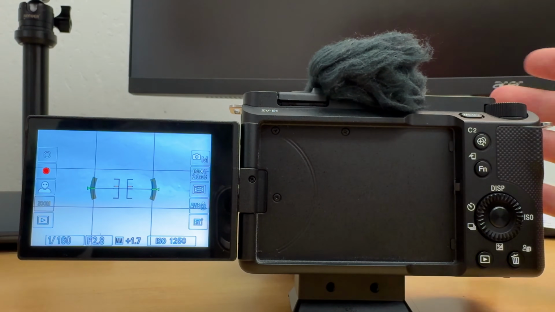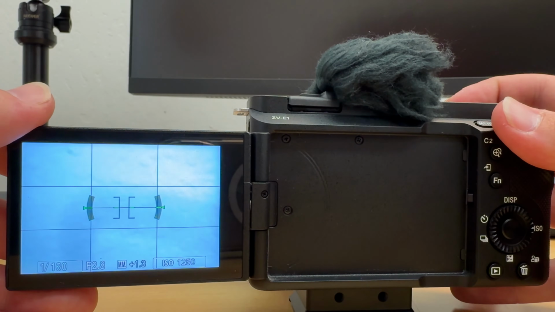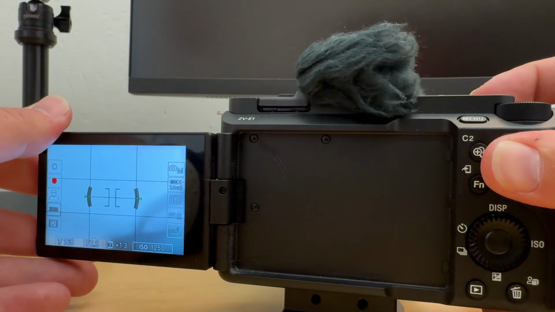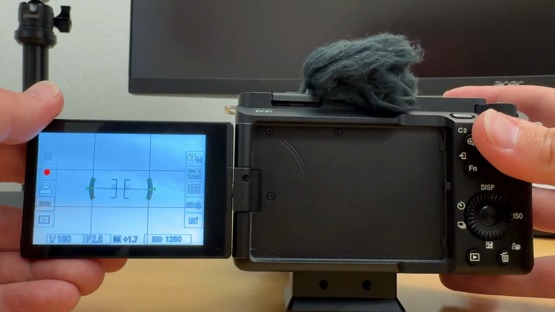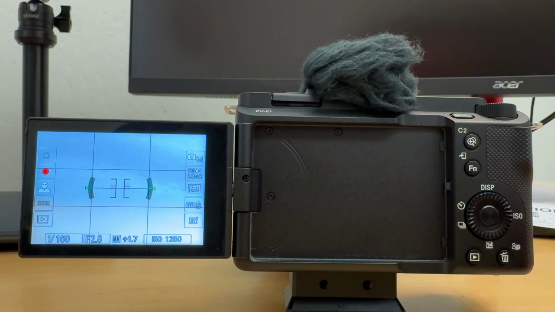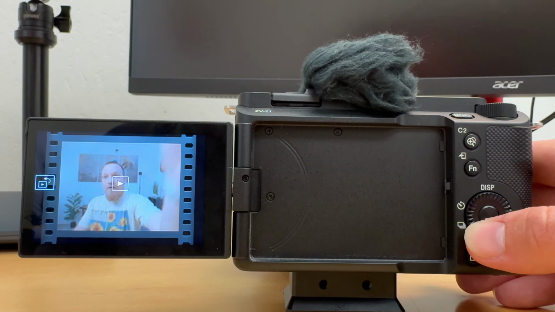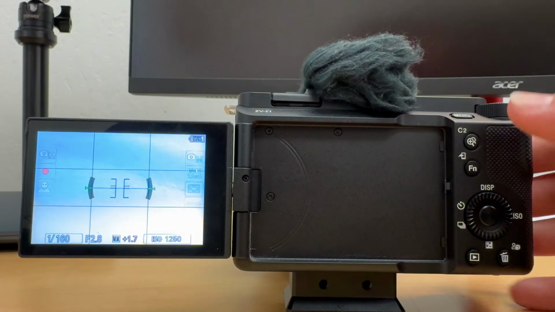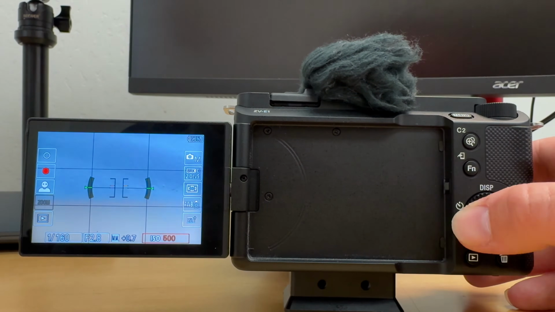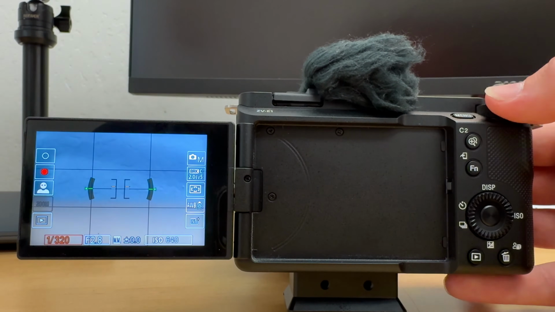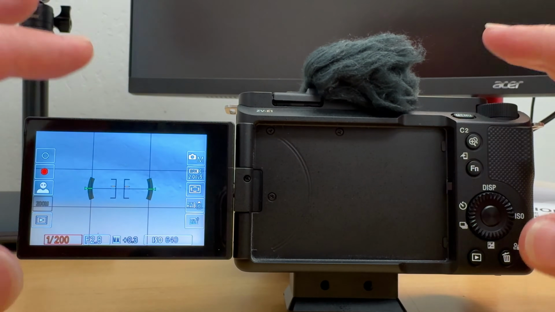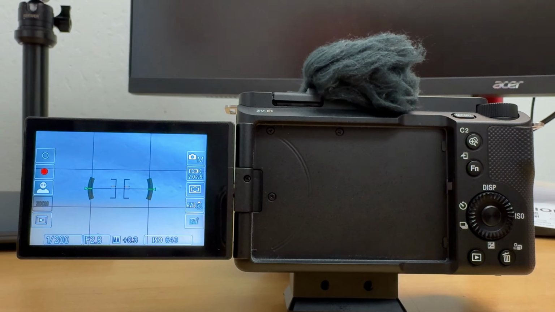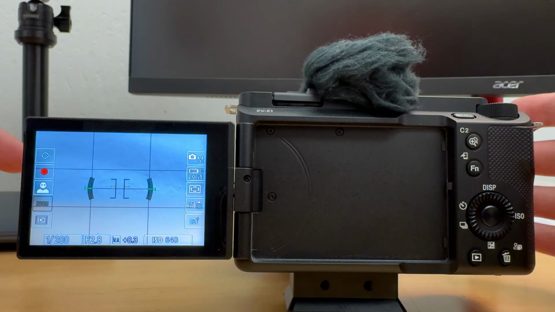So first here, we're just in the main screen. If I focus here, we can see the wall, but I have an 85mm on, so it's going to be super zoomed in. On the back here, we have the trash button and the play button. So this gets us into the playback menu, which is super cool. And then we have the menu right here. This I have controlling the ISO. This I have controlling the shutter speed. And the ZV-E1 doesn't have too much more as far as buttons and dials to make sure you can customize everything. But as it stands right now, let's hop into the menu and see exactly what these settings are.